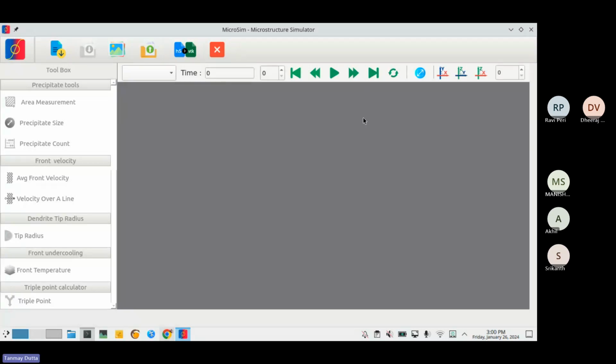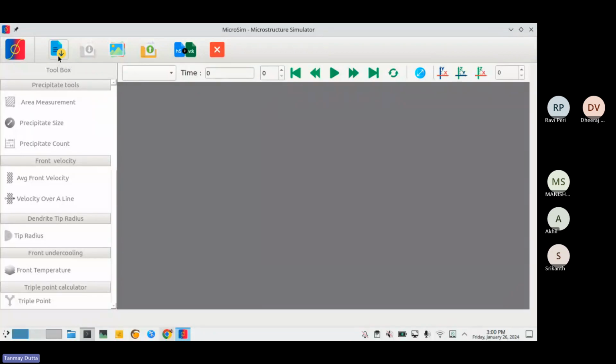Others, I think, because of screen resolution. So first you have to load the in file of that particular simulation which you want to convert to VTK and then visualize.